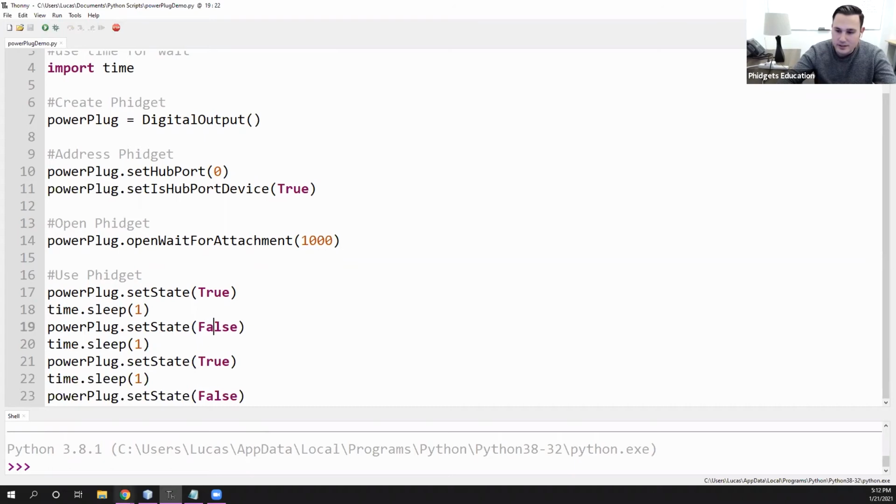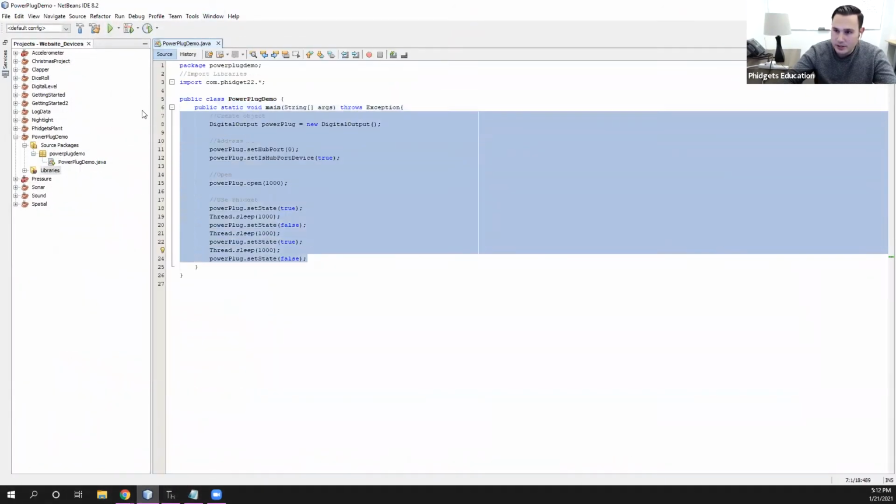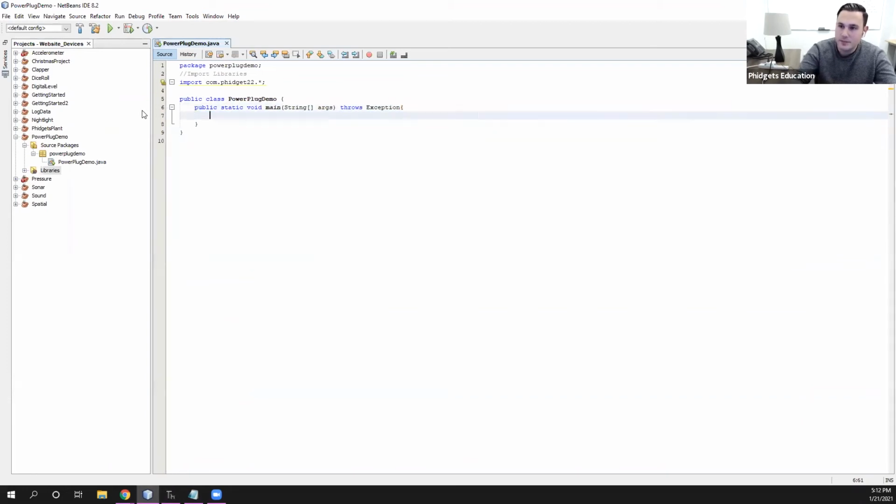So if we look at the same project in Java, I have my kind of project set up here. If we take a look, it's the same exact steps in Java. So we're importing libraries here. So import looks slightly different, but the same exact effect. Next, we're going to create the Phidget. So it will be a digital output, and we'll call it Power Plug again, equals new digital output. Address it again. So Power Plug dot set hub port.